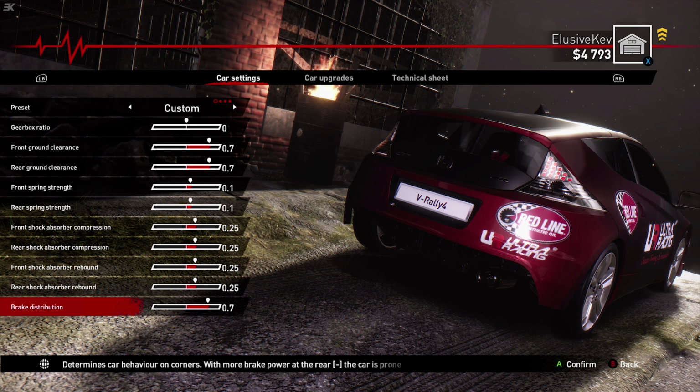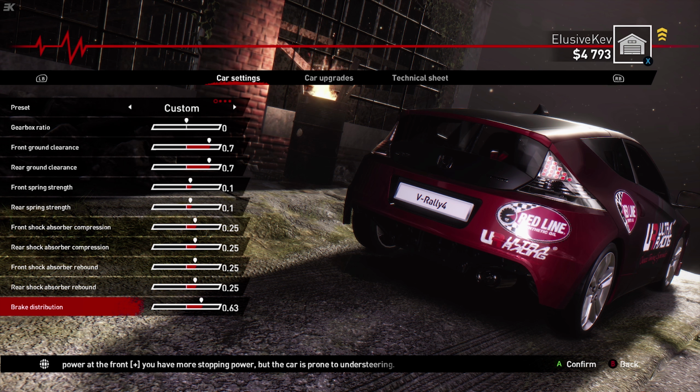And then brake distribution, I think rearward is okay. Maybe actually need it a bit more rearward. Car's prone to oversteering. You don't mind that though. Let's get it all the way back, shall we? Facilitating drifts. Or do we need it a bit more forward where it was? Actually, shall we bring it a bit more forward? Get that more stopping power, even if the car's a bit more prone to understeering maybe. Should have it in between. Like there. Just slightly a bit more forward.